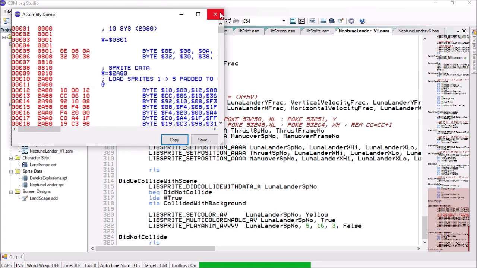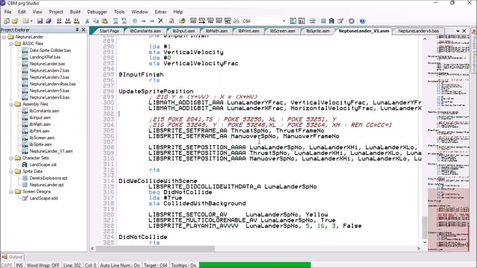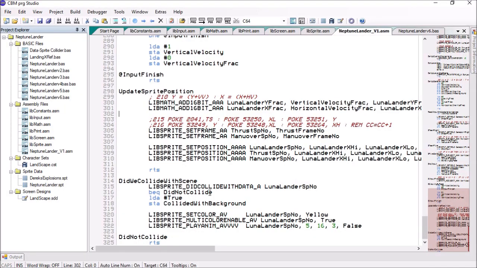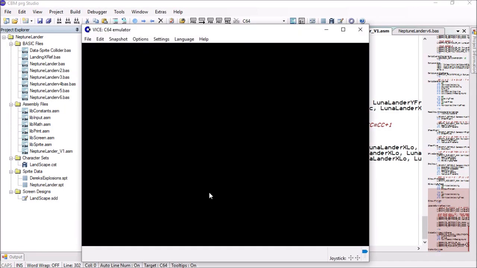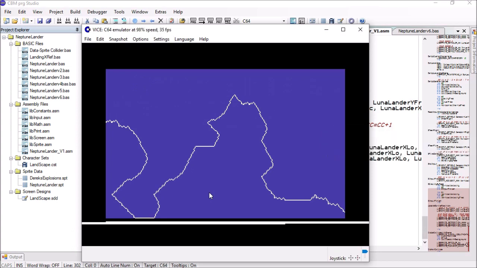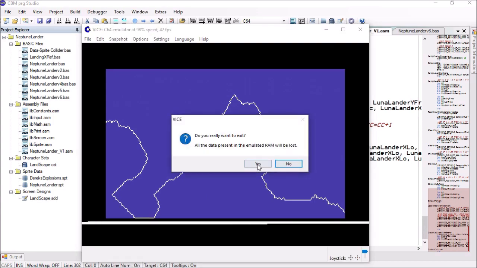Okay. Right, let's see what happens. Let's see if we break it. Oh! It died straight away. It went boom and died straight away. And it looks like we must have our tests wrong.